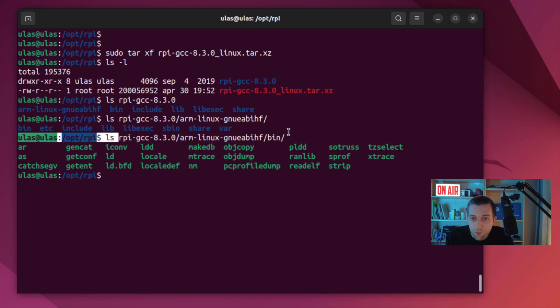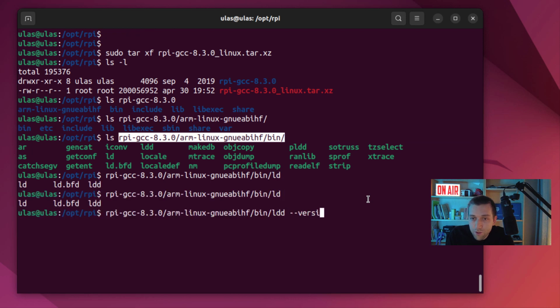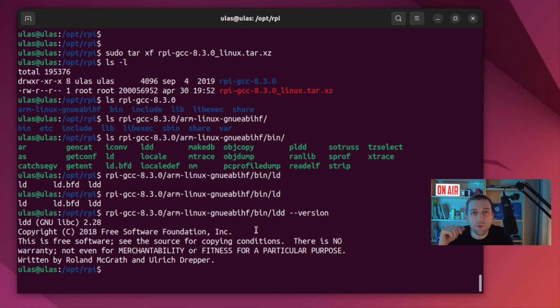Let's copy this path and use the ldd version. We can see the GNU libc version here. This is just a toolchain. I explained this much in my previous tutorials that you can also watch. These are nice to learn in the beginning.